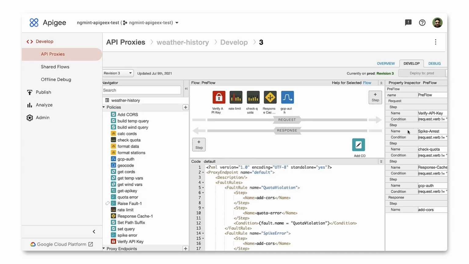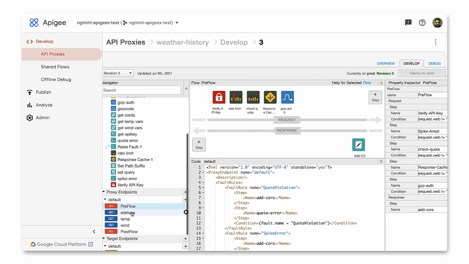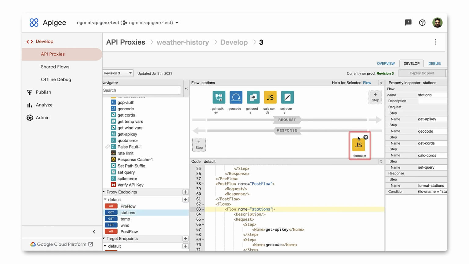You'll see that there are many things a proxy can add while fetching the information requested. It can secure the API, do rate limiting, caching, and get a token to authenticate the BigQuery API. And on the return flow, you can reformat the BigQuery response so that it's easier to consume.